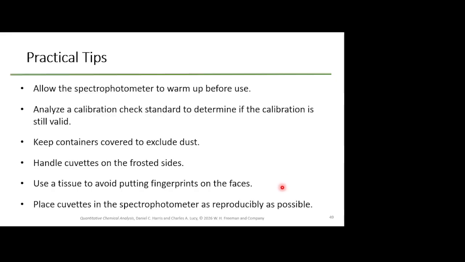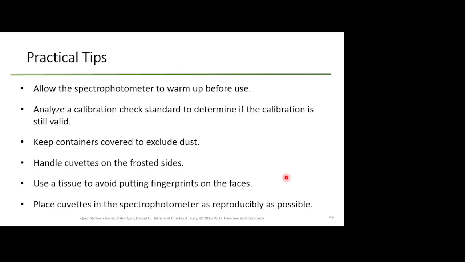Use a tissue to avoid putting fingerprints on the faces. If you need to handle the faces for whatever reason, you would take the tissues we have in lab, the Chem Wipes usually, though there are better tissues you can get than Chem Wipes. You would use those to hold and manipulate it, okay? Do you know why you use tissues? Partially not to leave residue, but also partially because you don't want to scratch it. So like if you were to use tongs or something, you would scratch it up, right? So some of these can be quite fragile.